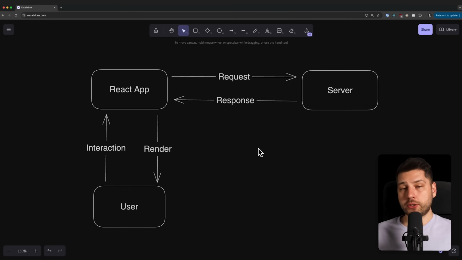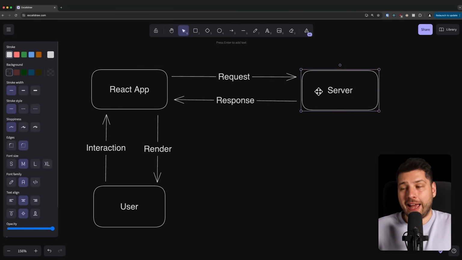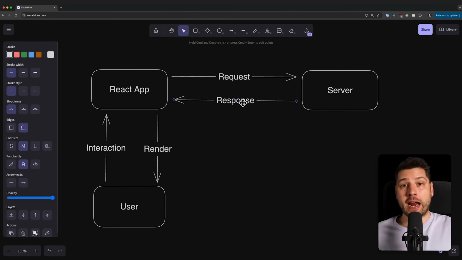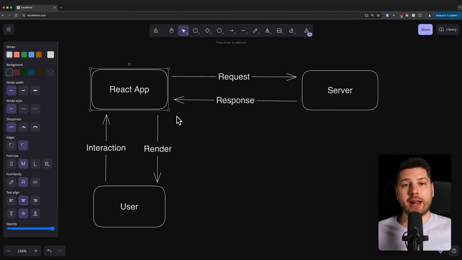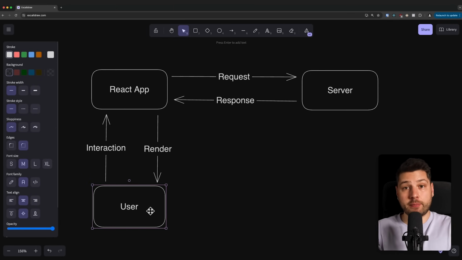And all of this falls under the concept of authentication, identification, or even verification, right? The server has to authenticate every single request, has to know who is requesting the data, and then it has to identify that user, identify their permissions, and verify that the user can actually do what it's trying to do. And then if the user can, it's going to return a success response. If the user can't, it's going to return an error response. And then it's the job of the React application to return those responses to the user in the form of re-rendering. It's going to re-render the UI, the user is going to see something on the screen, and then the user is going to be able to take appropriate action.